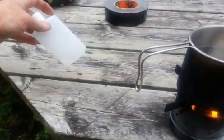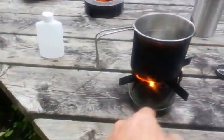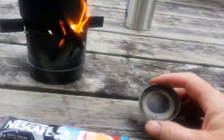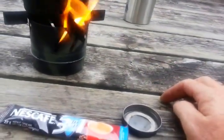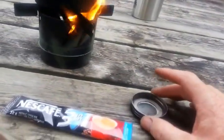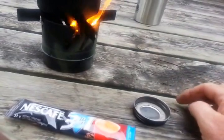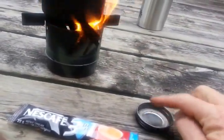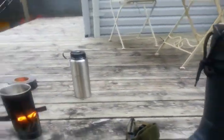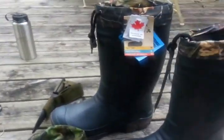I had some alcohol and I just loaded the stove. You have to be careful when you snuff the fire out on it — I shrunk my o-ring, so this one leaks a little bit if you don't clamp it down tight. I take it out before I snuff the fire.